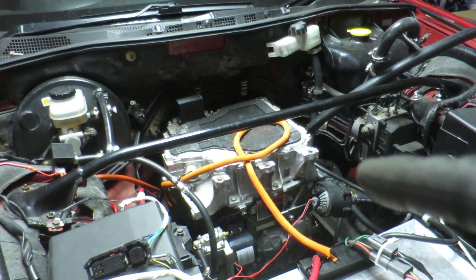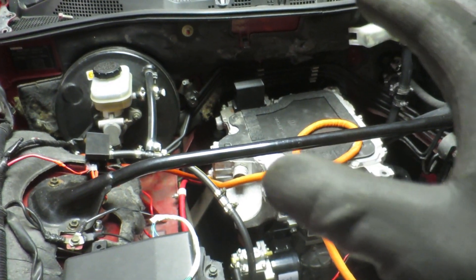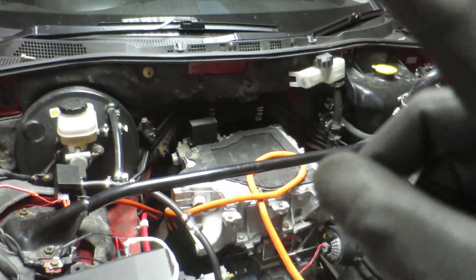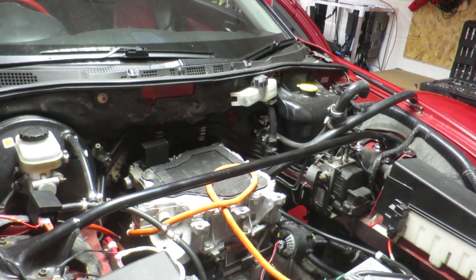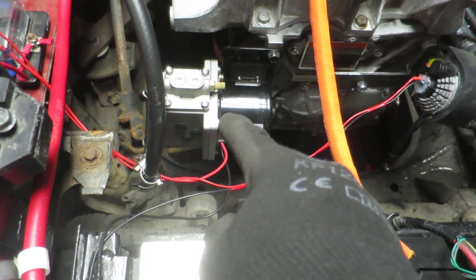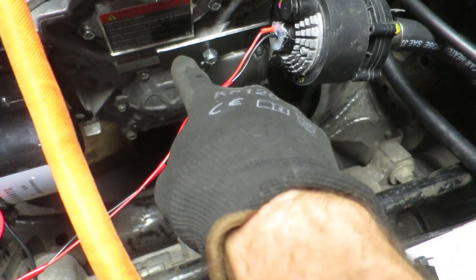Part three of upgrading my RX8 to 160 kilowatts is well underway. We have the motor and inverter in, and as you'd have seen from part two, I've lifted the whole lot up as high as it would go, undone the motor mounts, lifted up, bolted it back on. When it settled back down, that measurement I showed in part two is now about 61-62mm, so I'm just inside the tolerance by a few millimeters — perfect. I've started attaching things: my vacuum pump here is bolted back to the motor, same position as before, and my little bracket that the water pump slots into is back on.